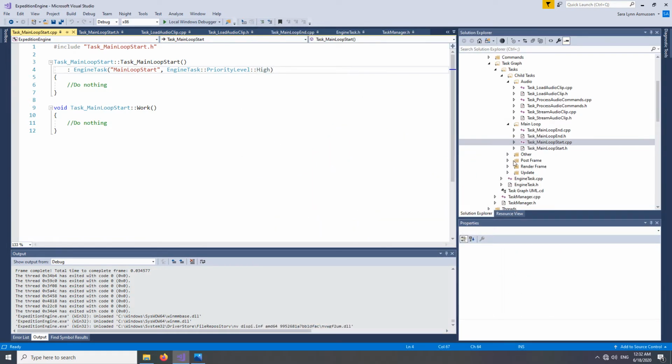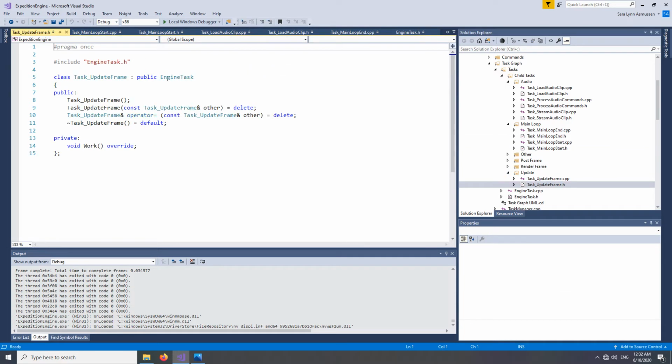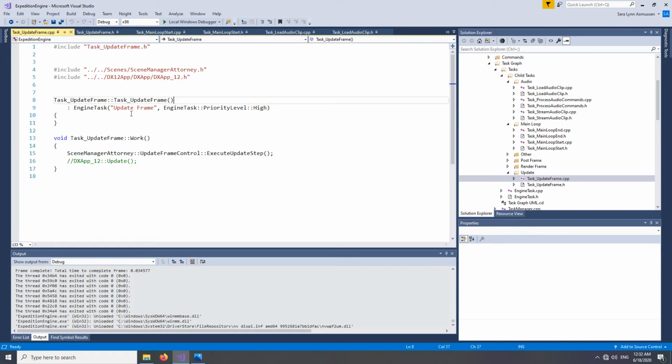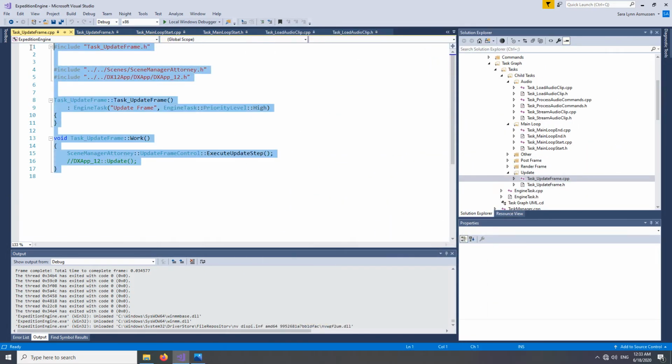So, a more interesting one, let's do update frame. As you can see, it inherits from EngineTask and overrides the work function. And here we go. It executes the update step. Ta-da! So now you get all that multi-threaded logic with all the parents and children for not even 18 lines of code.